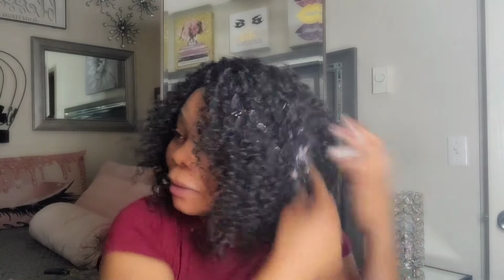Okay guys, so I finished filling in all of the parts, so I'm gonna take some loops and just go over the hair a little bit, just to calm down some frays and the volume, and then I'm going to basically just cut any ends that might be loose. I'm gonna do the same thing with this side, just to calm down the hair a little bit, because I don't want it too poofy.